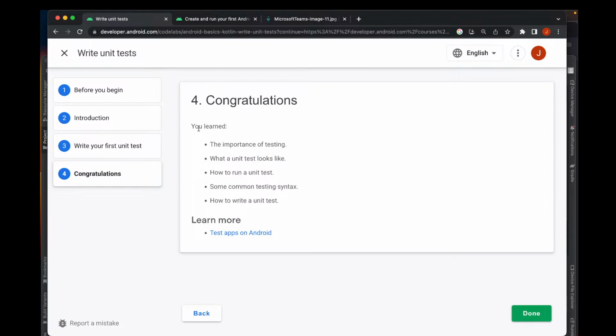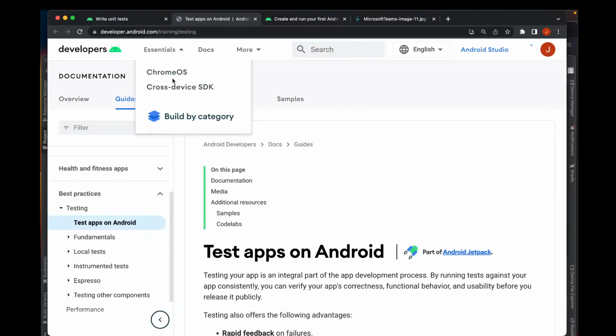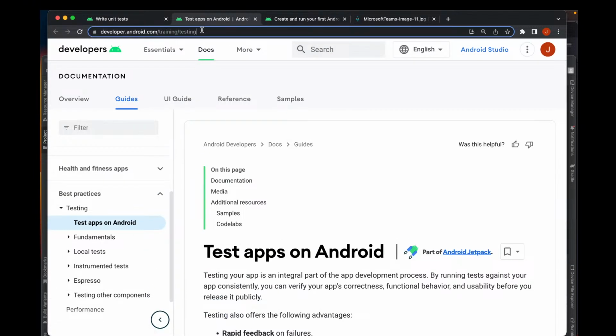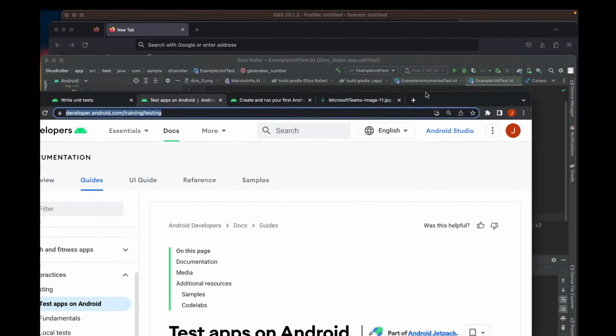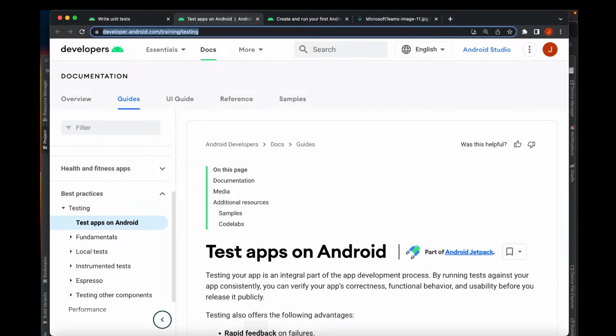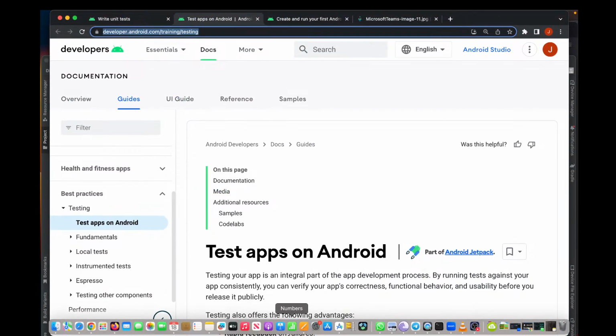Oh, okay, actually this is what we learned: the importance of testing, what a unit test looks like, how to run a unit test, some common testing syntax, how to write a unit test, and also if you want to learn more about testing apps on Android, you can reference this documentation as well, which testing is very important. So, as an Android developer, it's good for you to know this.